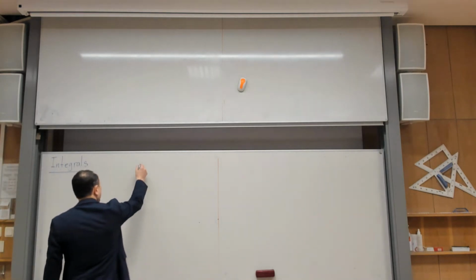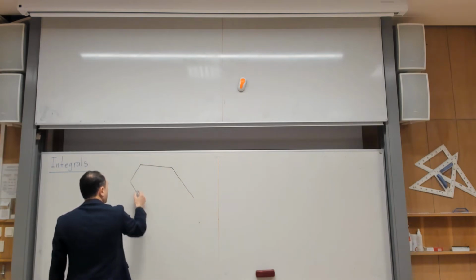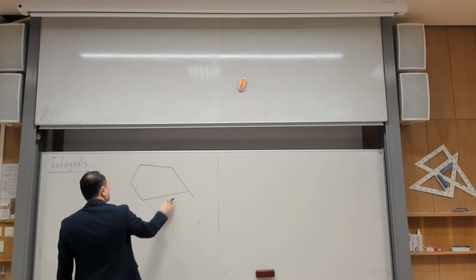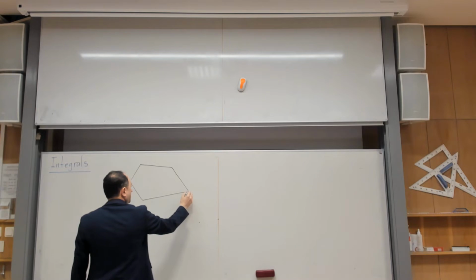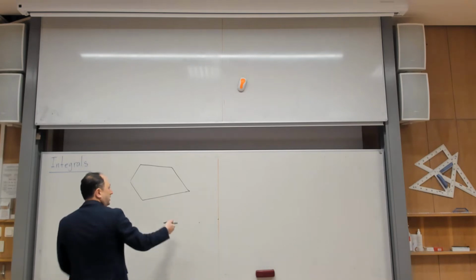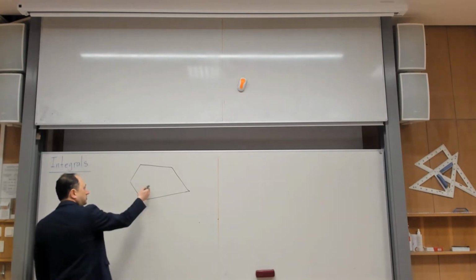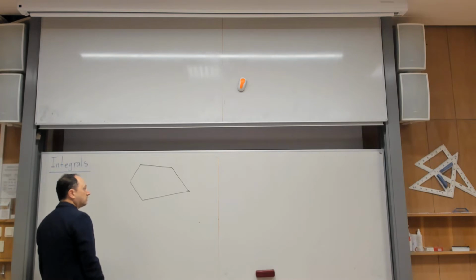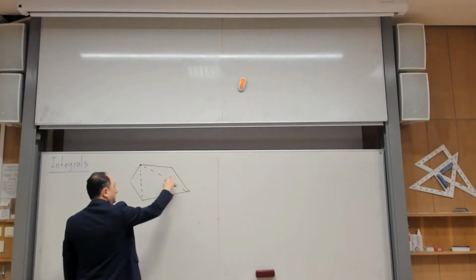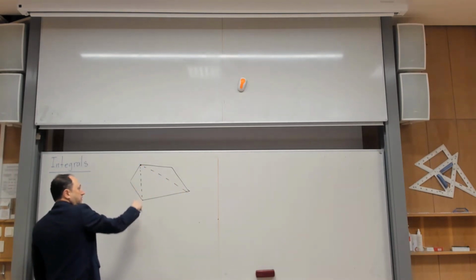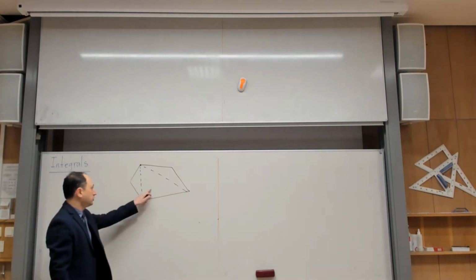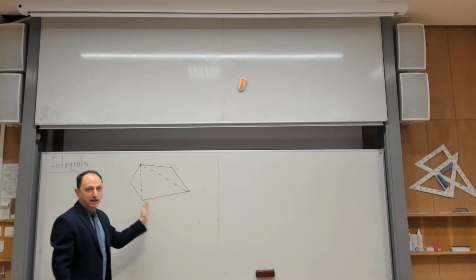Yes. For example, if I ask you to find this, 1, 2, 3, 4, 1, 2, 3, 4, 5. That's a pentagon. So if you have a piece of land in this form, and you have some measuring instruments in your hand, and you're supposed to find the area of this pentagon, what you do, for example, is draw this line and that line, and then find the area. It's possible, because here you can measure this length, you can measure the height, multiply, divide by 2, and you'll get the area of this one. The same for this one, the same for that one, and then add them up.